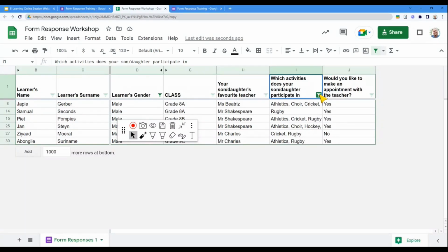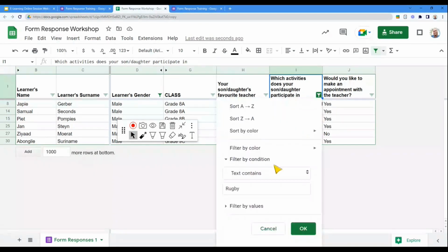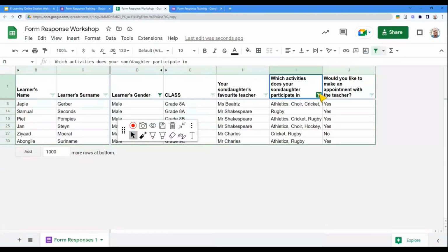But I always say the same thing. If you start exploring this thing and start really understanding it, one of the great things that will happen is you will also start understanding what you need to Google in order to find this answer and the response. So when we get to that, remember there's this part that says text contains. It tells me I can use a value or a formula. So you're going to end up using a formula to do that bit where you want it to contain multiple sports. But that gets too complicated. We're not going to look at that today. So I'm just going to leave it as is.